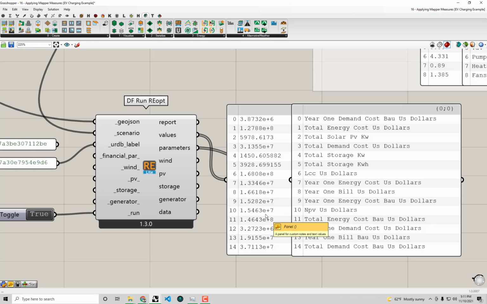But what this is telling us is that over the lifetime of the building, the lifetime of the PV, which I believe by default we run a scenario for 20 years. You can tweak that with the financial parameters if you wanted to say like 30 years or 10 years. But over the course of 20 years, we would expect to make about $15 million US dollars by installing this amount of solar PV and this amount of battery storage. So again, that's a very exciting finding.